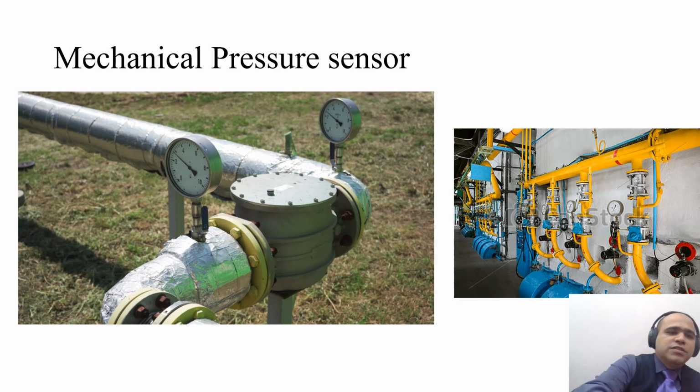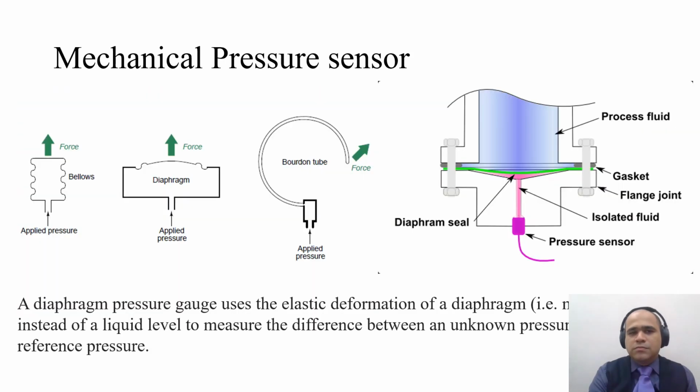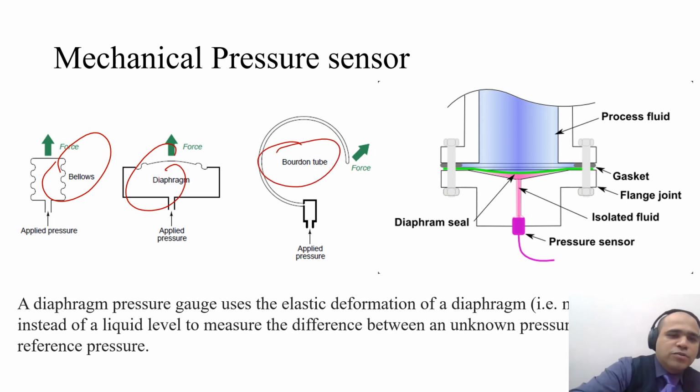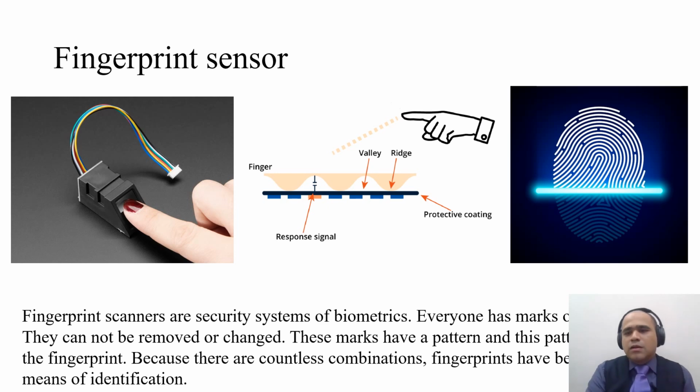Now, these kind of sensors you might have seen in your garden are nothing but mechanical pressure sensors. Mechanical pressure sensors could be bellows, diaphragms, or Bourdon tubes. So you apply more pressure, the bellows will expand, or the diaphragm will bend, or the Bourdon tube will try to straighten itself. And this mechanical sensor can be further attached to an LVDT or something to convert this displacement into an electrical signal.